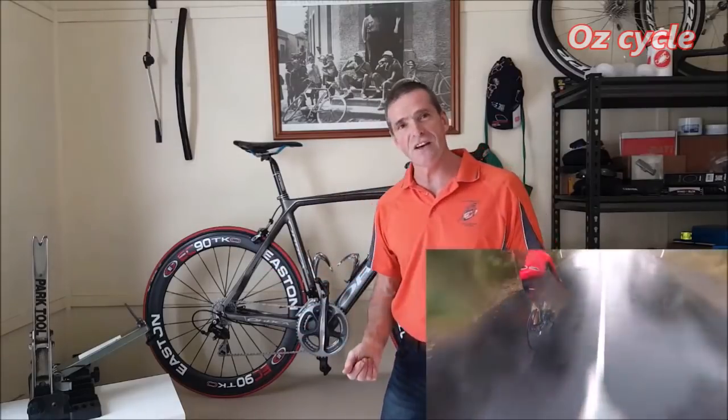And I still rode them on Sunday in the wet weather because I didn't want to get my other bike wet. So I took this one out. So let's have a look at how they're going.